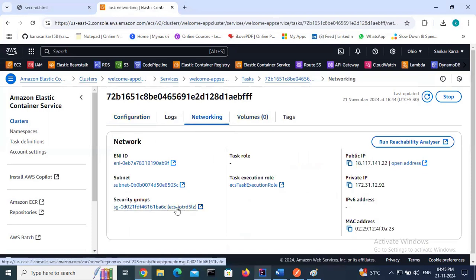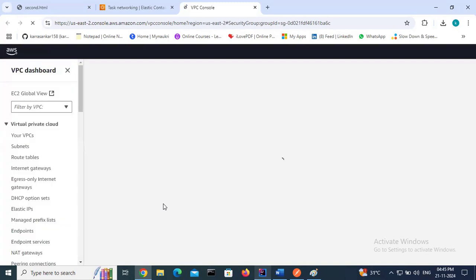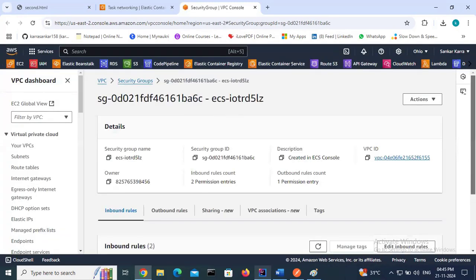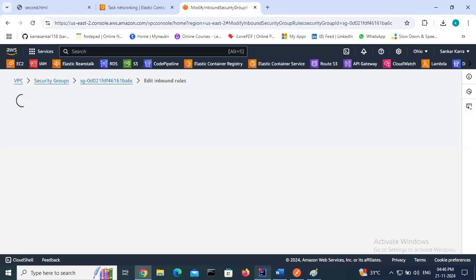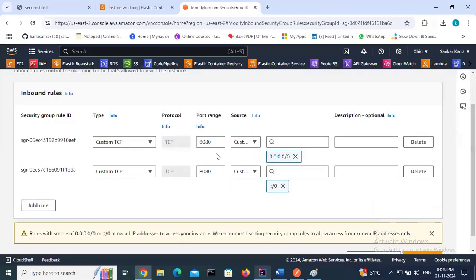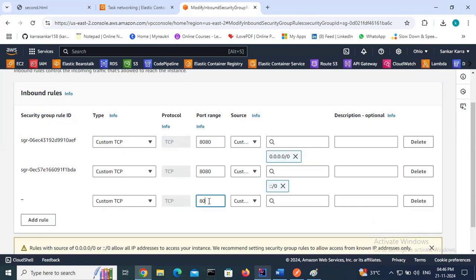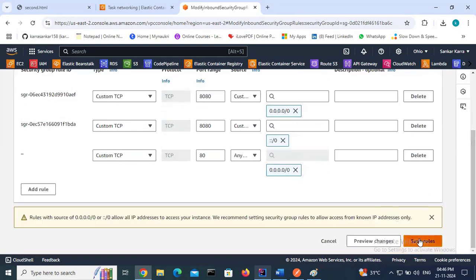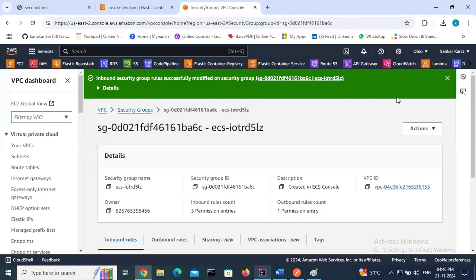See, this is the security group for ECS that I created. If you use all TCP, then any port will be allowed. I don't want to allow all ports, so I want to allow one specific port, port 80. So go to inbound rules, edit inbound rules. These are there, right? Custom TCP, these two are added. Okay, I will keep it. Custom TCP, port 80, anywhere IPv4. Save rules. We have successfully saved the rules.